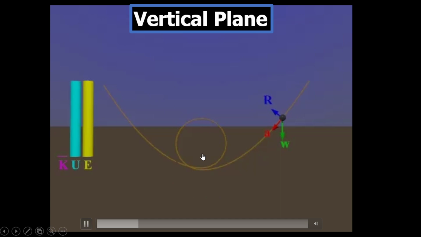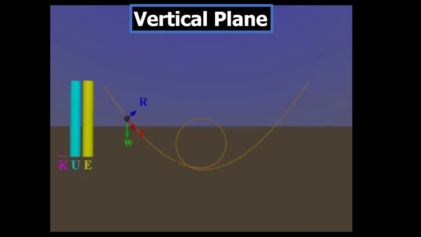So here, instead of traveling in the horizontal plane, we are traveling in a vertical plane. You can imagine that the weight is going down, and the movement or the circular motion or the circular path is affected by that weight. Okay, so let's look at how we can model this.